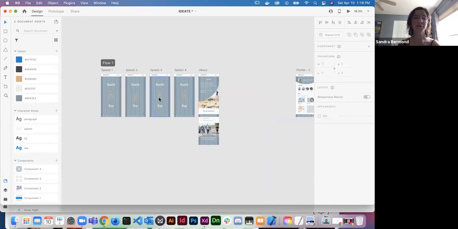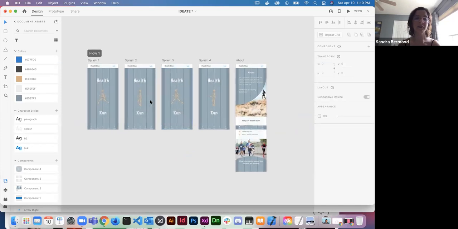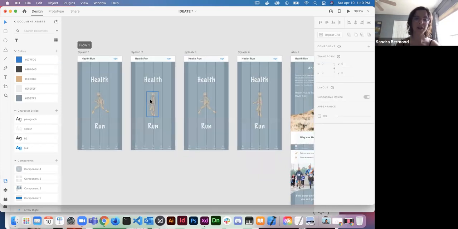So let's get started with this over here. This is our splash or landing page for a web app. And as you can see, I have this little person here and they're doing different movements. My goal here was to make this little person run. I wanted to just move and run. So how can I do that? Well, we need to create an animation for that.